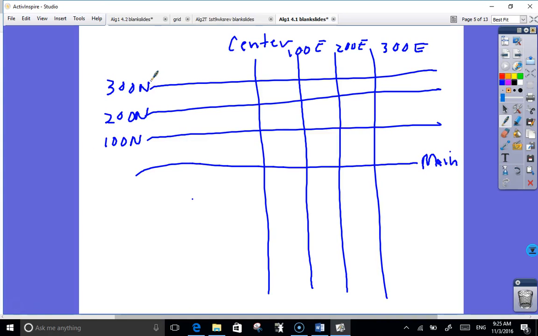So your address was always something like, my address when I lived there was 135 West, 800 North. Okay, well, given this, you know exactly where that is. Nobody has to give you directions to my house. 135 West, go 8 blocks north, turn left, it's a little more than a block.